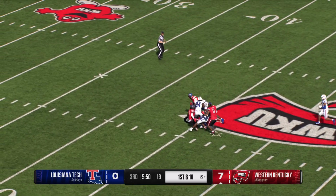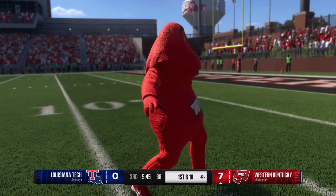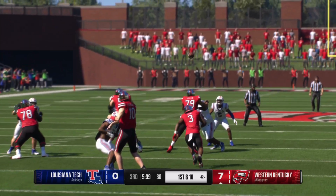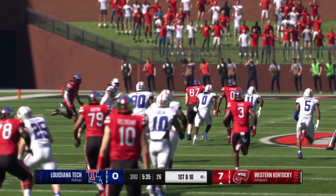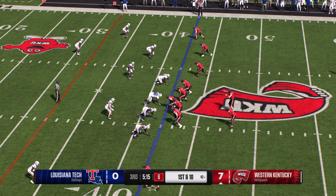It's complete. And they were looking for a chunk play, and they got it. The explosive picks up more than 30. Well, how about the offense setting that play up? We've seen earlier in the game a couple shorter throws. They're just trying to suck those safeties closer to the line of scrimmage, anticipating that they would get an opportunity to take a shot. They called the perfect play at the perfect time right there.